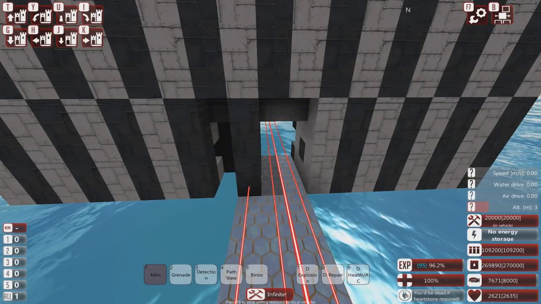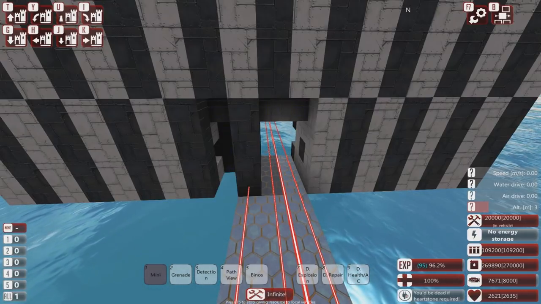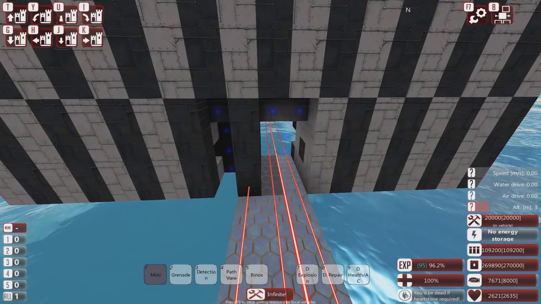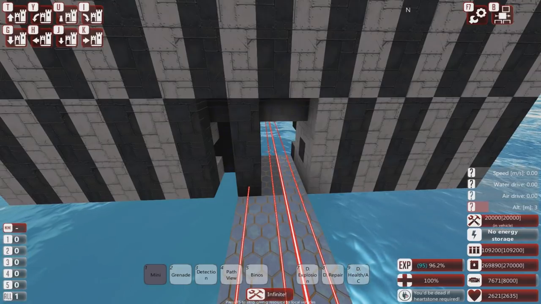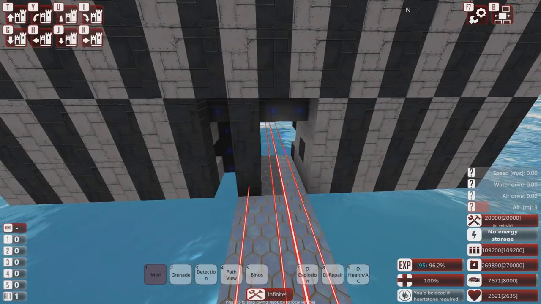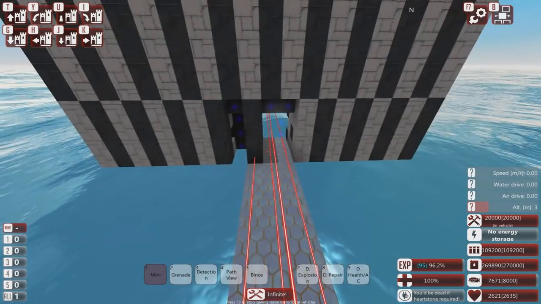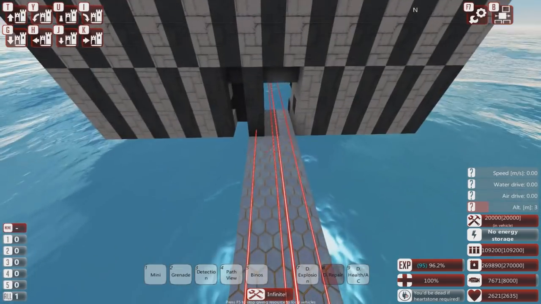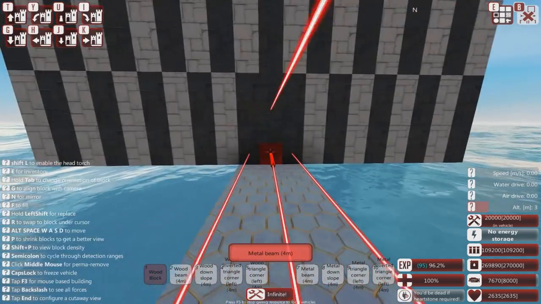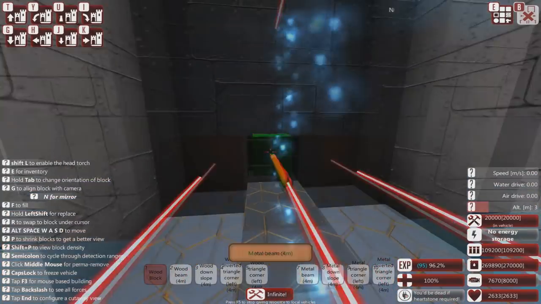So crosshatching took 3 shots to get through this wall, as opposed to, oh no, it took 4 shots, sorry. Did it? Yeah, it did. So, 4 shots to get through this wall, as opposed to vertical beams, which take 3, and horizontal beams, which took 2. That sounds good, but ragged hole right here. In fact, I'm going to demonstrate that with the vertical beams. 2, damn it.